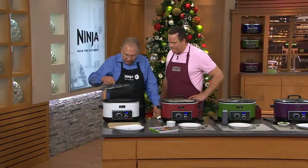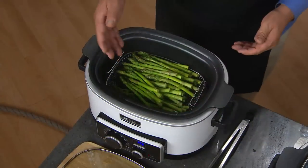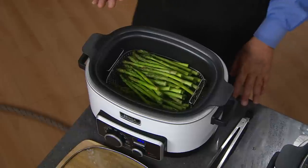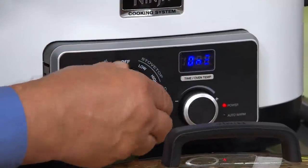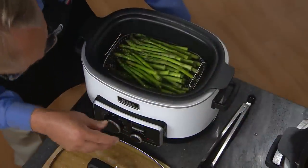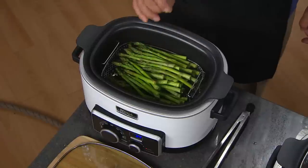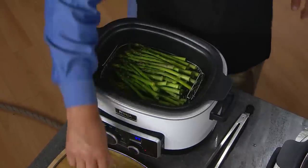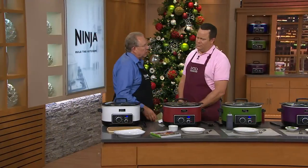Here's a simple demonstration: asparagus. If you just want to steam a side dish, put water in the bottom — it only takes one cup. Come over to the steam setting, which is now part of the four-in-one, and set the time. With asparagus, you really only need about four minutes, and it's going to be perfectly cooked. It will beep when those four minutes are up and you'll have perfectly cooked asparagus, green beans, corn — whatever you're doing.